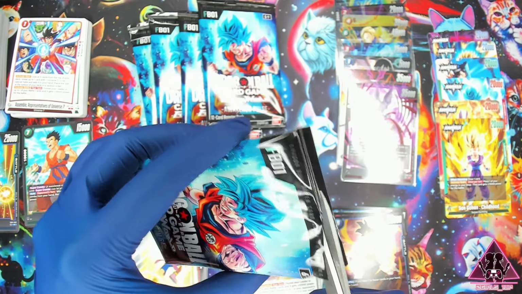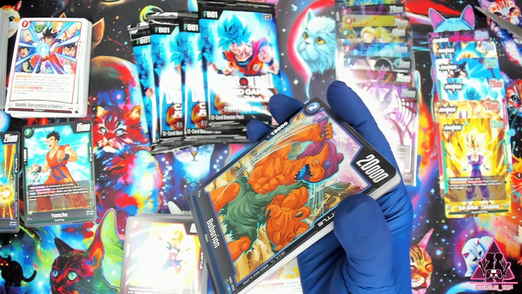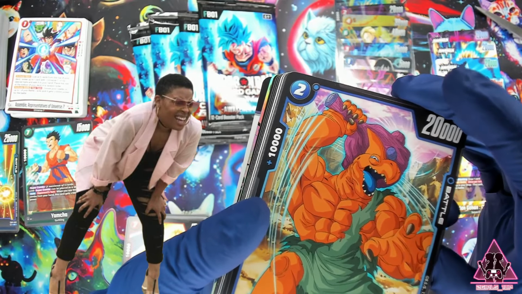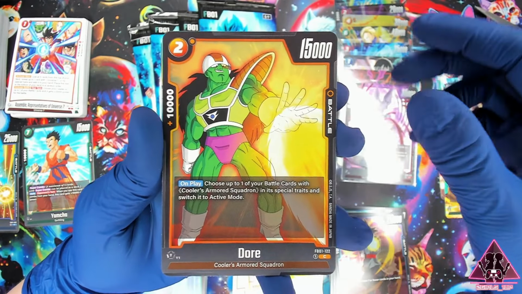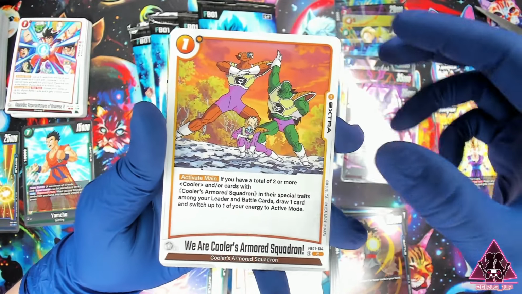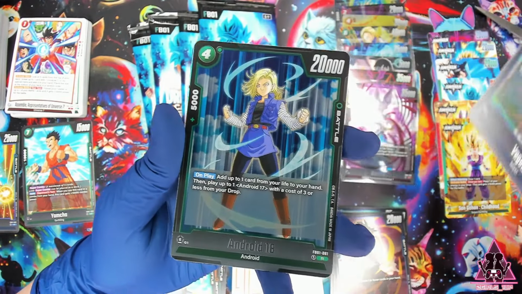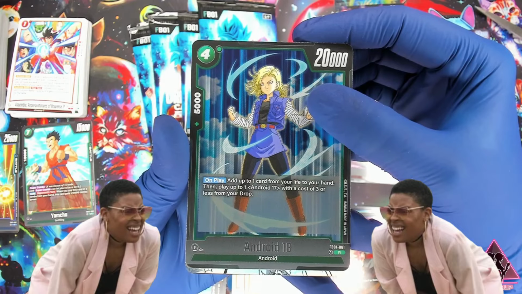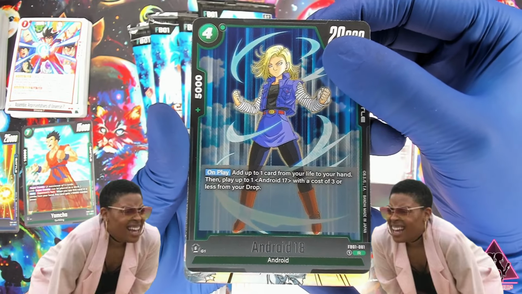Seems like we got something interesting here. Okay. You see it? Oh, nice. I don't know what it is, but let's see. We got a Barbarian, Android 18, Dory, Piccolo, Time Skip, Goku Black, We Are Coolers Armor Squadron, Trunks, Vegeta. Okay, what is this? No way. No way, guys. I think I've seen this before. Oh my god.